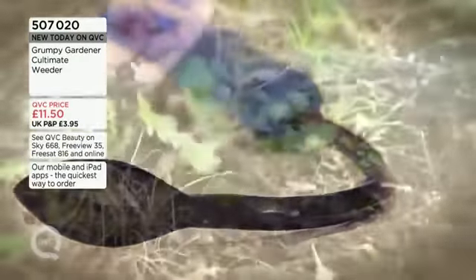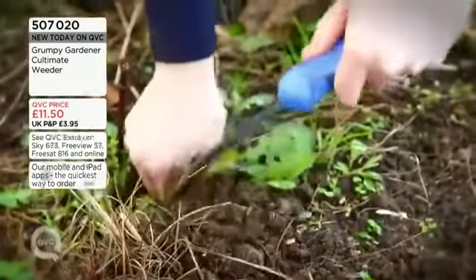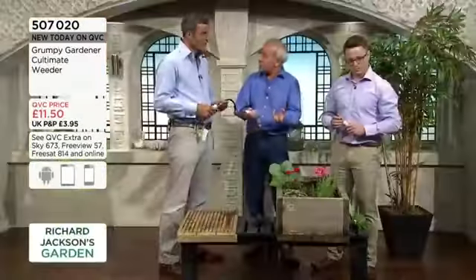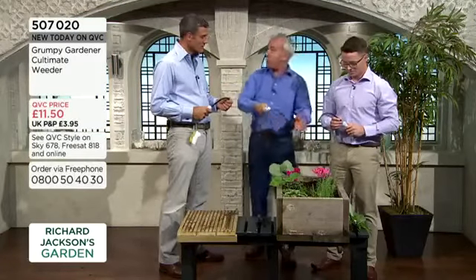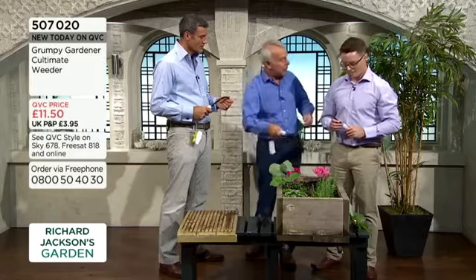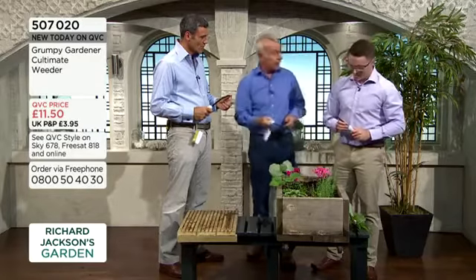It's precision - that's what I love about it. But you can also make a drill for sowing seeds - there are so many different uses: tilling the soil, loosening the soil, which is really important at the moment. And actually getting stones out - particularly in new gardens where you get great lumps of rock, you can just lever them out.